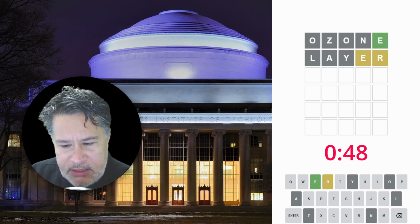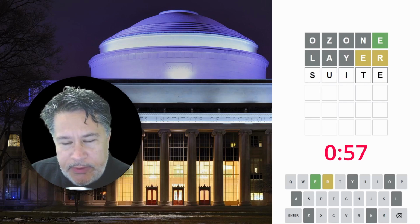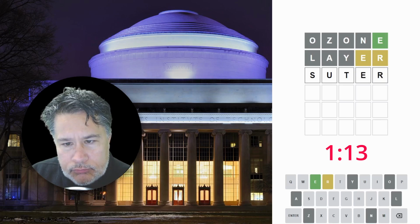We've gotten rid of a decent number of vowels. We only have the I and the U left. I'd love to create a word that... I was about to say sweet. That would have been pretty sweet, but we do have the R. I'm just thinking if I could do some sort of an unscramble using those. Let me think of an unscramble with that. Yeah, can't quite think of one.